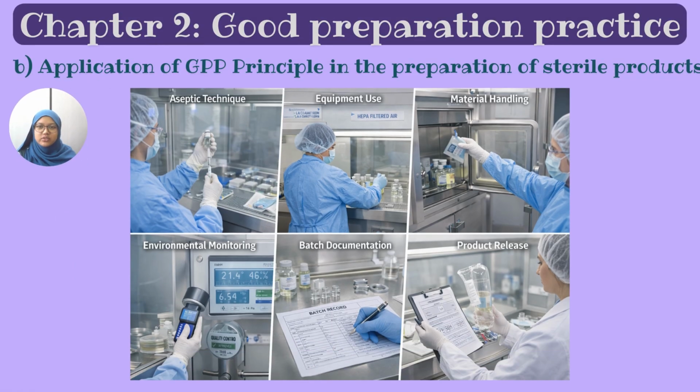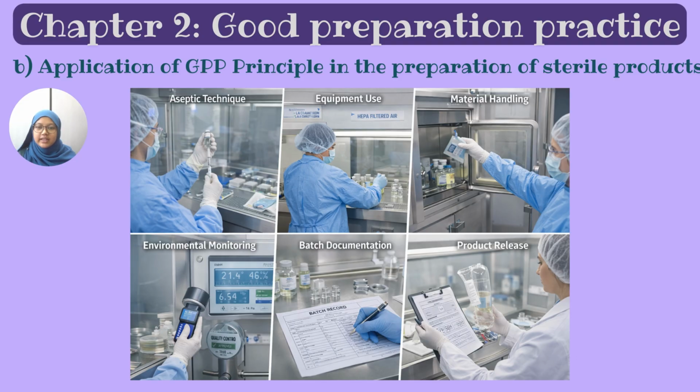This image demonstrates how the core principles of good preparation practice are applied during sterile product preparation. It shows aseptic technique where the operator performs compounding using proper hand hygiene, sterile gowning, and minimal movement. The use of validated equipment such as laminar flow cabinets with HEPA filtered air ensures a controlled environment. Next, material handling is illustrated by disinfecting items before transferring them through the pass box into the clean area.